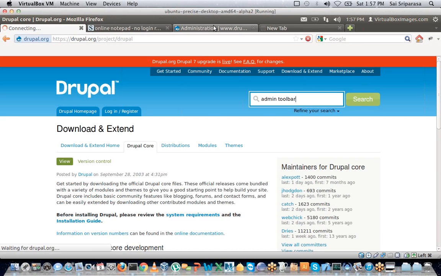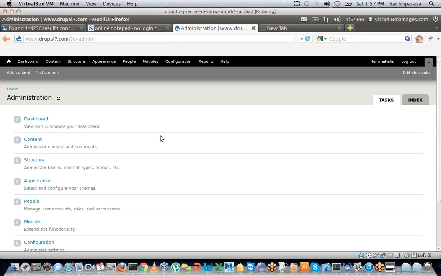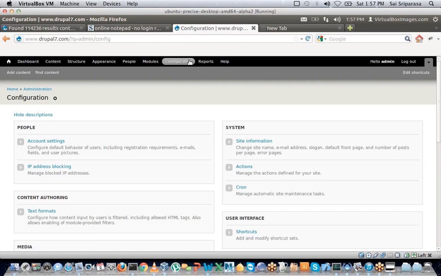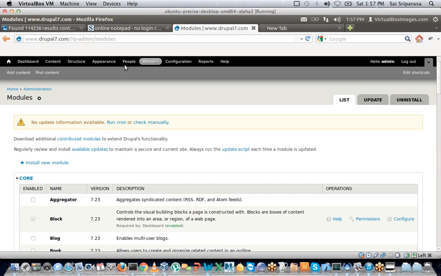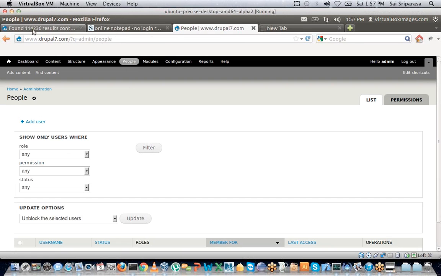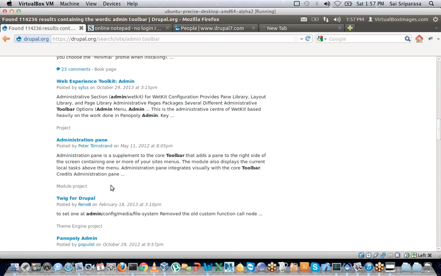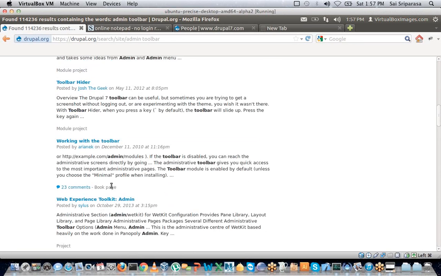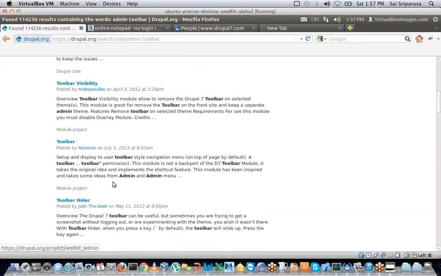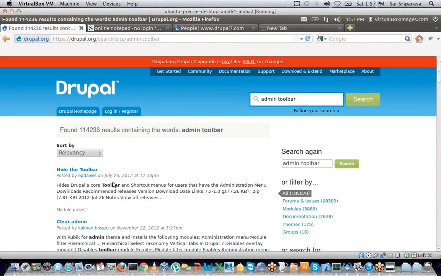I'm assuming that you all have already played with the admin section and have a basic idea of how this admin toolbar works. So this toolbar is going to be much better if I can find it.